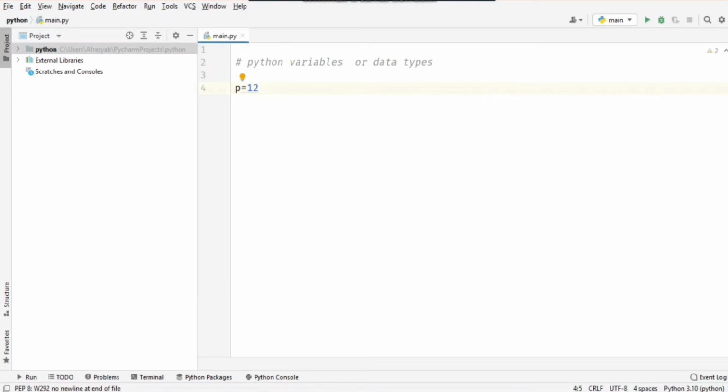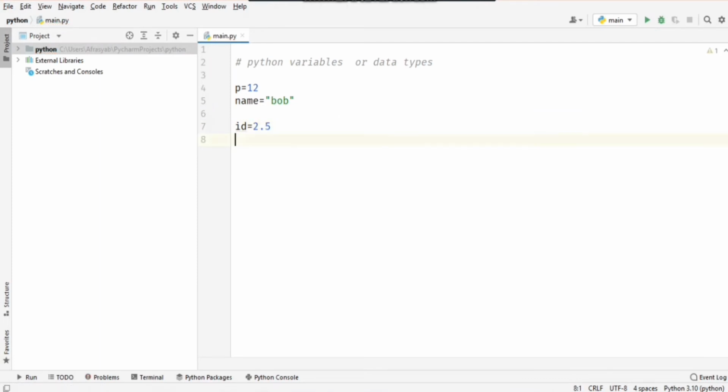This is how you can create Python data types. Let's create another variable, which is a string, for example name is equal to Bob, and the id, which is 2.5.